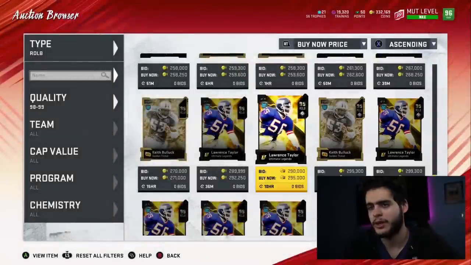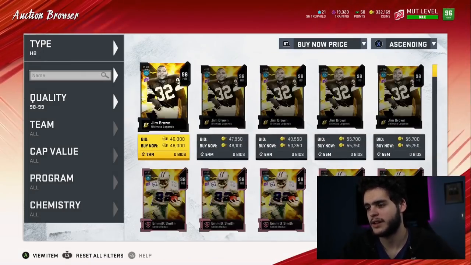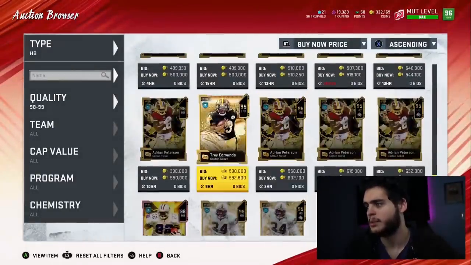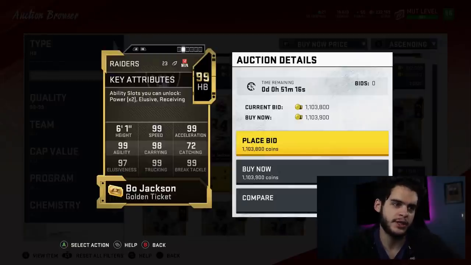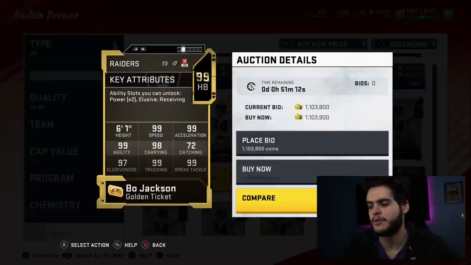Coming in at number 3 is going to be a halfback here, which, like I said, once his price comes down again, I don't plan to spend millions on cards just yet. I'm waiting for them to all come down to a reasonable price. Bo Jackson, 1.1 mil. Everything's almost 99. And once you chem him up, he will have 99 everything.